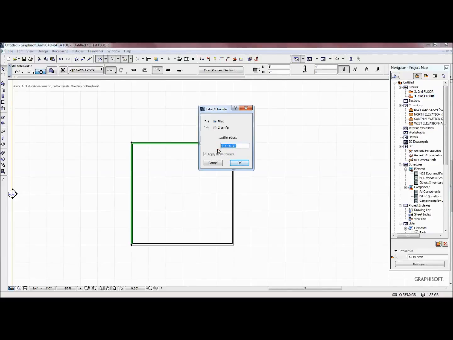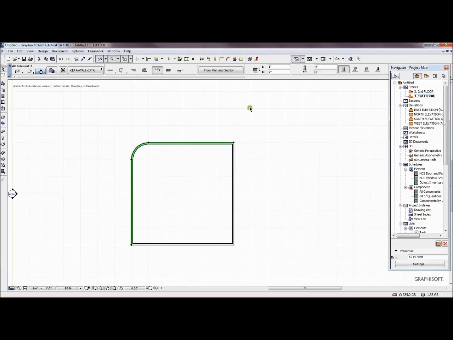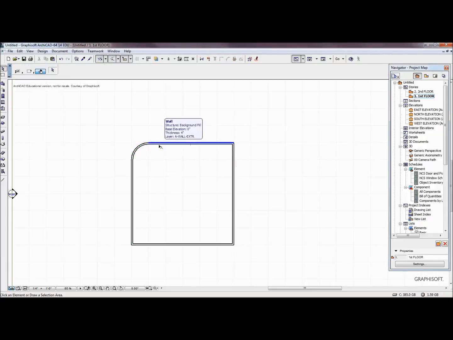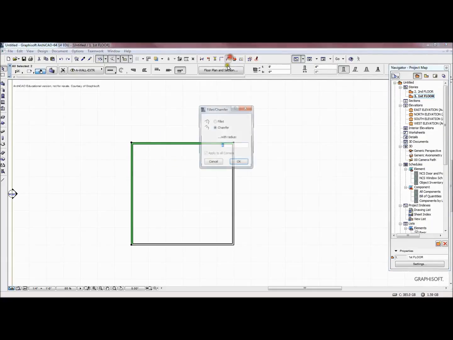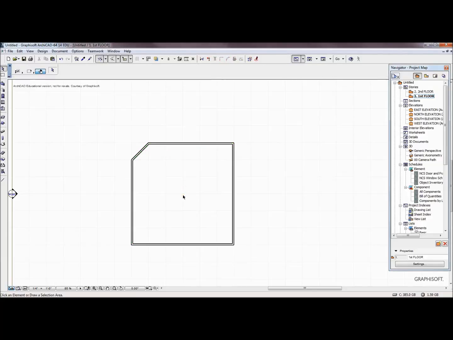Let's say that I wanted to do, which is a radius, a 4-foot fillet, I could click OK. There's what a 4-foot fillet looks like. If I want to pull this back again, let's say I want to do a 4-foot chamfer, and that chamfer then would work. Oops, I have to hit Control Z here to back up and get this square. Now I can chamfer this at 4 feet, and it puts a nice corner on it. That's actually quite useful in a lot of different ways.